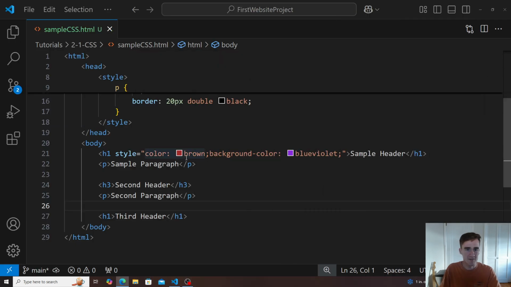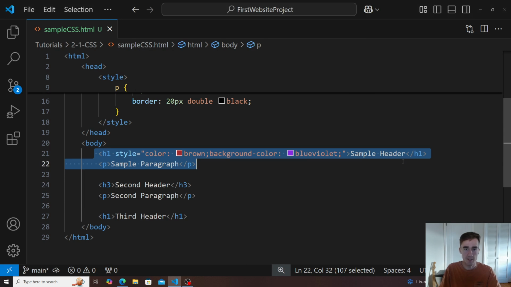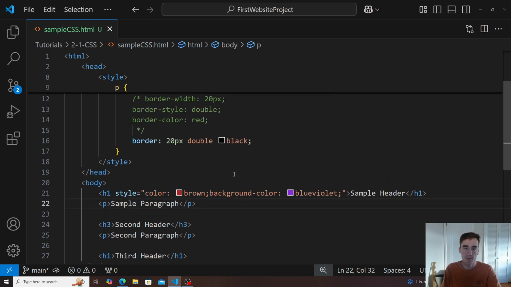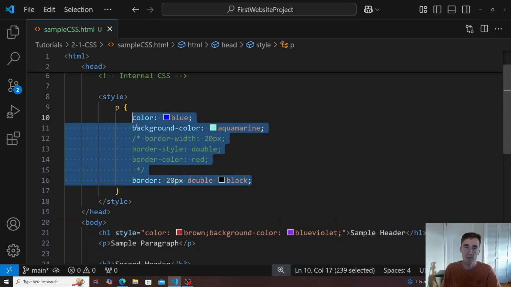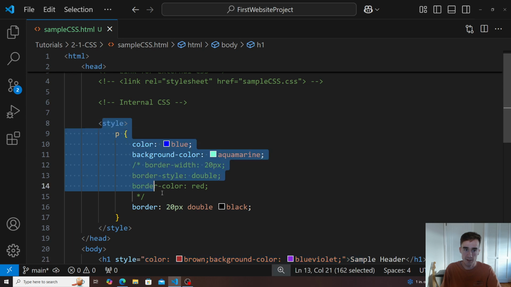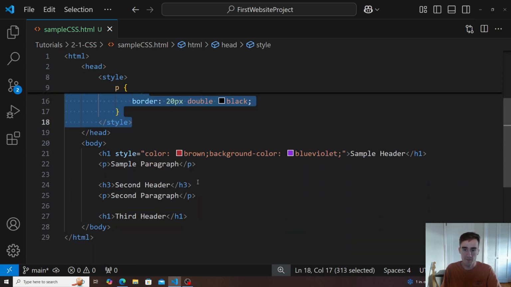Now, I'd highly advise against this. I think it looks really bad. I think it makes this hard to read. The only reason you would consider doing it is if you had just one tiny thing you need to change. Like, oh, I just need this to have the color brown. Fine. Then do it inline. But if you're doing like 5 or 6 properties, that's not a job for inline CSS. That should be handled in either the internal or the external.